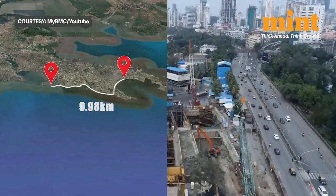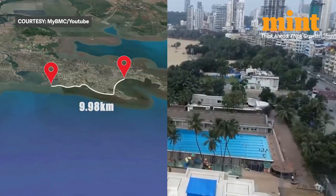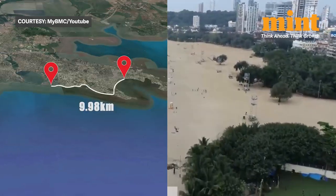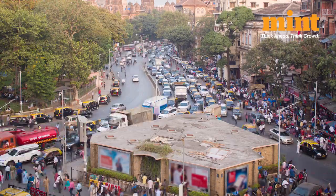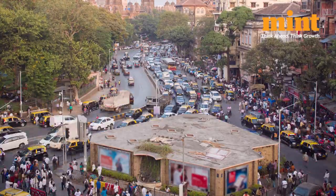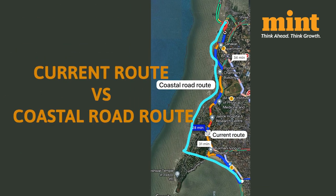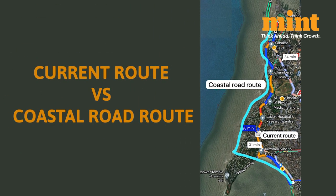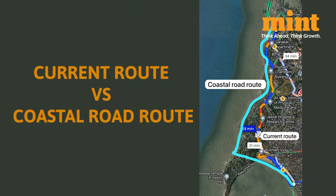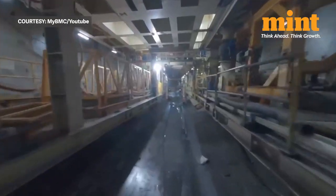This is because the entire first phase of the project is not complete yet. Work will continue even after the road opens, and it's expected to be done by May 2024. Once phase one is complete, it's expected to relieve chronic congestion in South Mumbai, especially during peak hours. It will divert traffic from the congested inland roads and importantly will be toll-free. The entire project is expected to be ready by 2025.